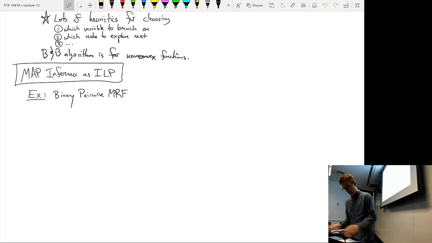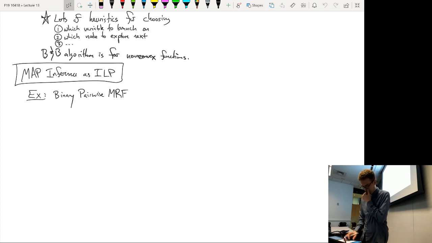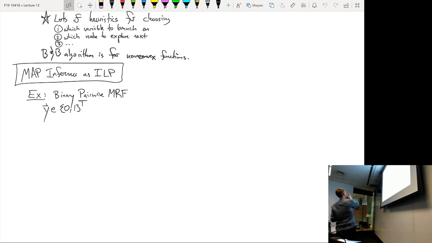So for this setting, we're going to assume that what we want to do is work with a model where all of our variables, say y, are binary. So there's 0, 1 variables, and we could say that we have, say, t of them. And then x is just some arbitrary input vector that we're conditioning on.